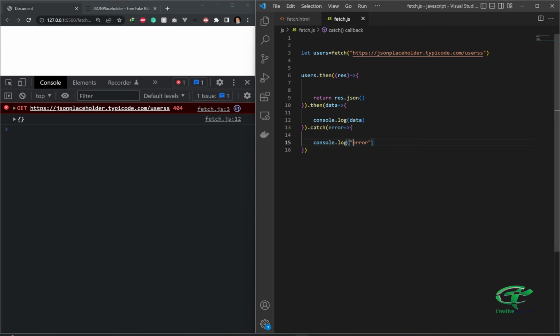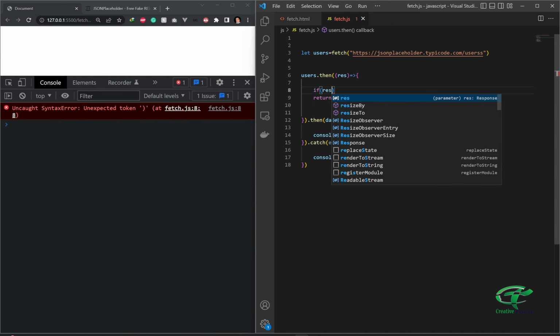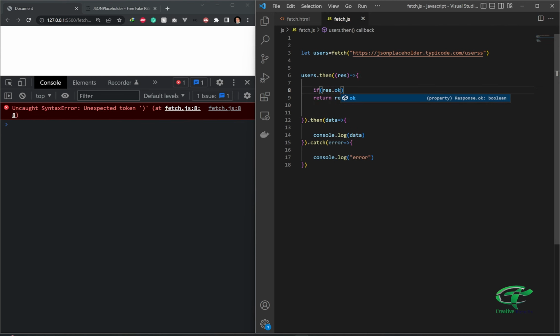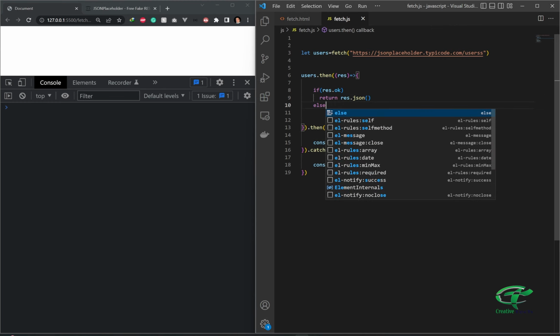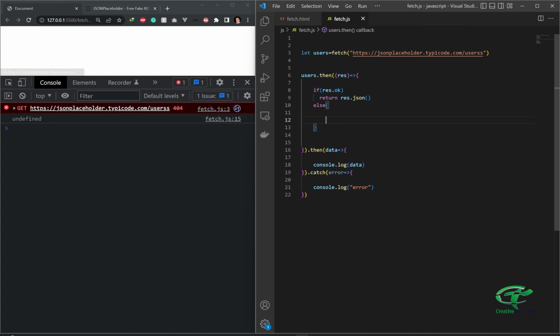So this Fetch API, as long as we are able to connect to the server and talk to it, whether we have an error or we have successfully communicated without any error, in both conditions it will say that it is okay. It will consider it as okay. So what we can do is, if the response is dot okay, then we will return this. Otherwise, else we will throw an error.